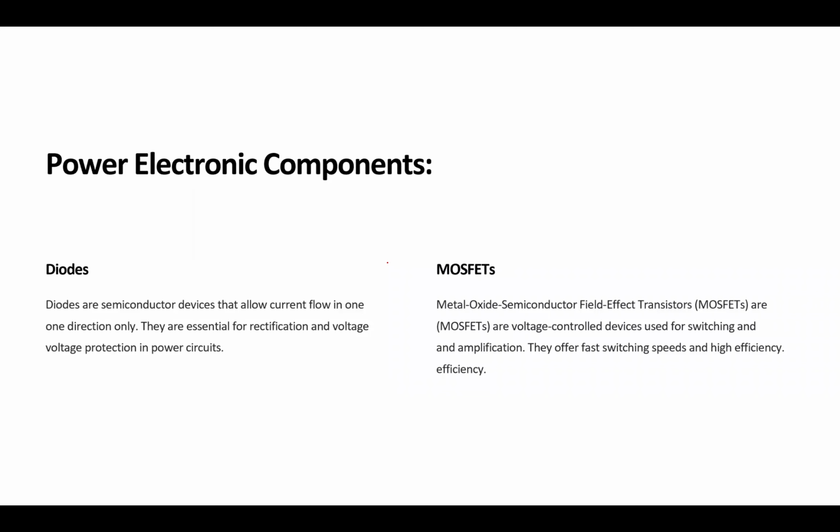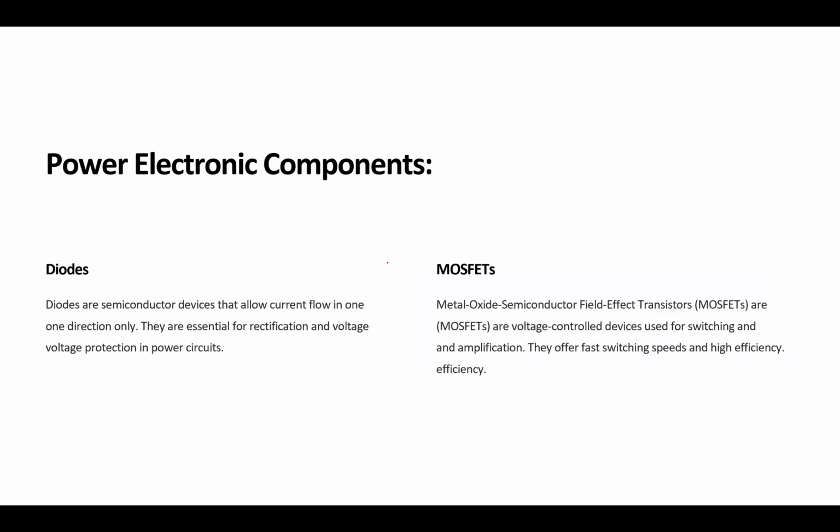But now let's talk about what the components in power electronics are. The main difference between the components that we have worked with so far in AC circuit analysis and power electronics is the switching devices, or semiconductor devices. In a conventional power circuit, you have resistance, inductor, capacitor. You might work with a diode because it's the simplest semiconductor device that exists. But diodes are also considered a power electronic device.